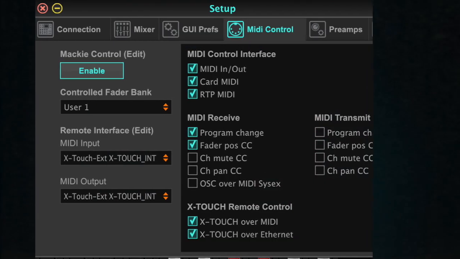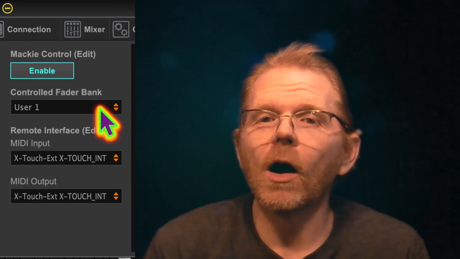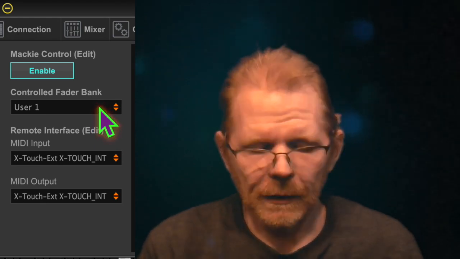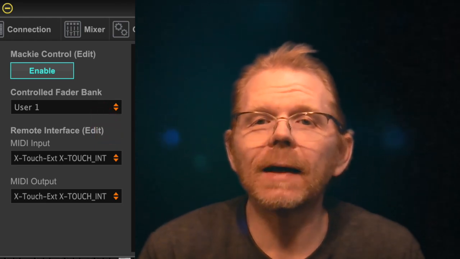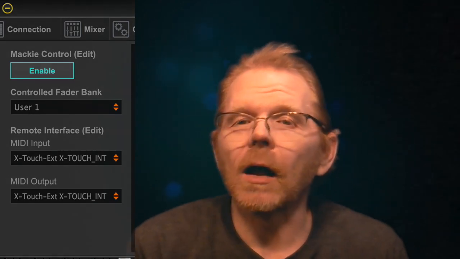there actually is a sort of cheating way of doing banking control. Using the controlled fader bank, you can use All, which will control the first 8, and then you can program the 2 users. And you can switch that while it's running. I just tested that, and it works. It's a little awkward, but you can use that. So I like it because I can control the 8 faders that I want.